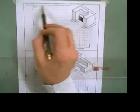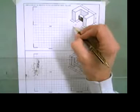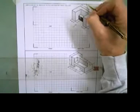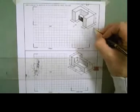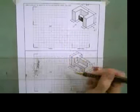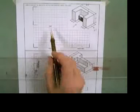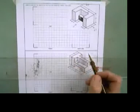Okay, the very first thing you want to do is make sure you read the directions. You're going to draw the 3 views. Remember, the front, again, the top, and the right side. They've given you the grid pattern to draw those views in, and they've even labeled it for you. Front. Remember, we always start with the front, and then go to the top or the right side.